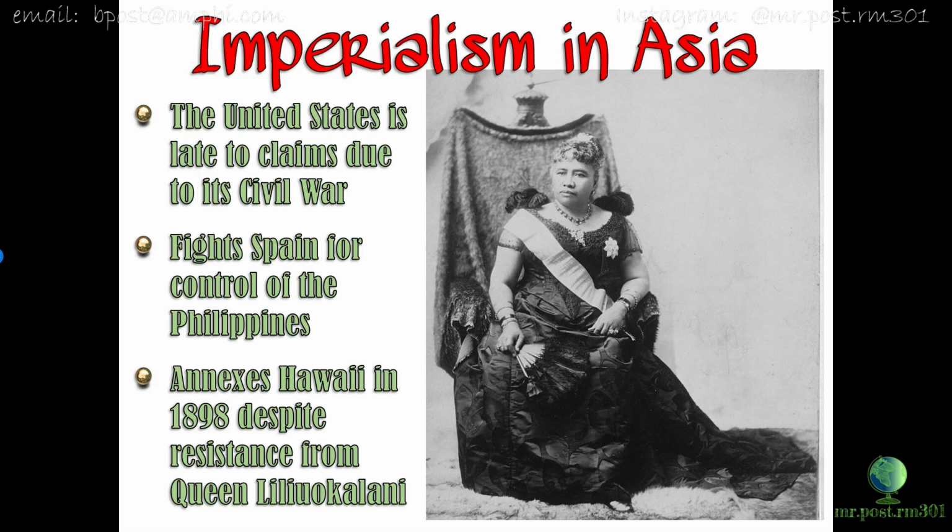We could actually talk a lot more about this, but I'm trying to keep this video short. But the Hawaiian people were not necessarily in favor of being annexed by the United States, but again, did not have much choice, and the United States kind of used Hawaii as a base of operations for the Spanish-American War that crops up right around this time, and we will learn about next week.